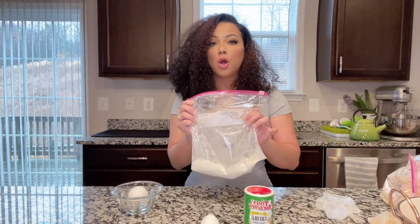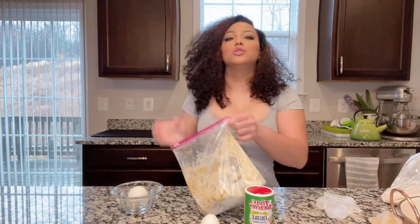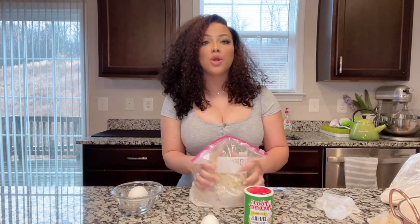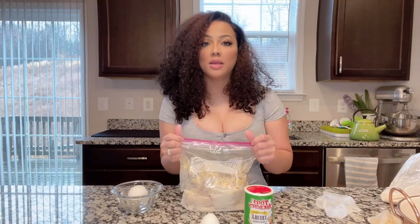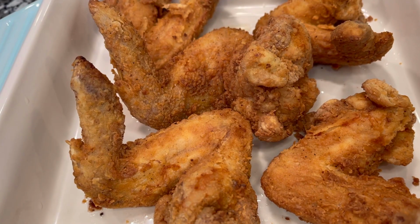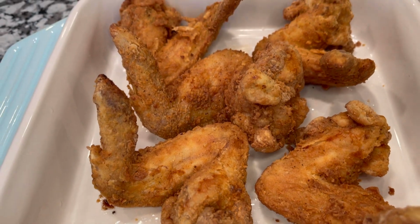Once you have your chicken wings fully coated, you're then going to place these babies in the Ziploc bag and flour them up. So you're just basically going to shake it up, flour these babies up, and as soon as these are fully floured, fully coated in flour, then you wanna go ahead and fry them up immediately, because if you wait a while, you let them air out, it's not going to be crispy and it's going to be a complete flop. All right. Just look at how absolutely gorgeous and perfect these chicken wings turned out.